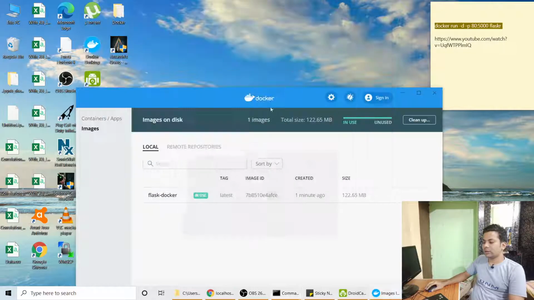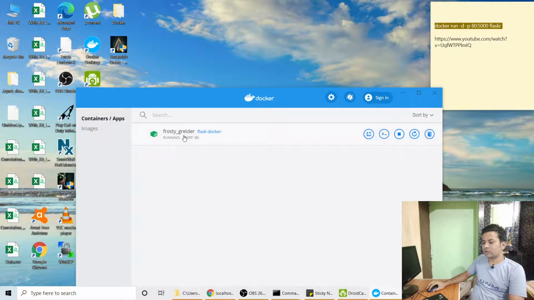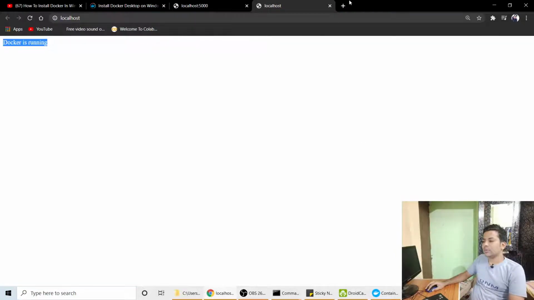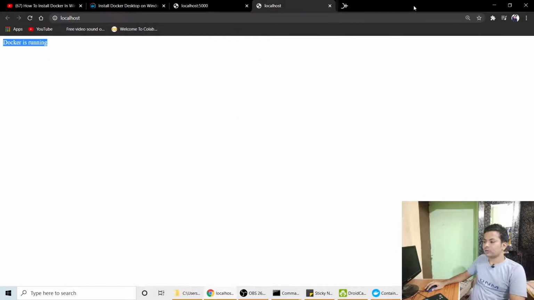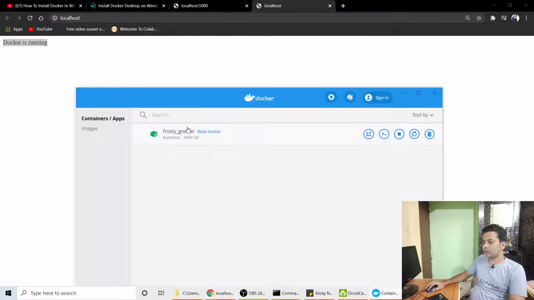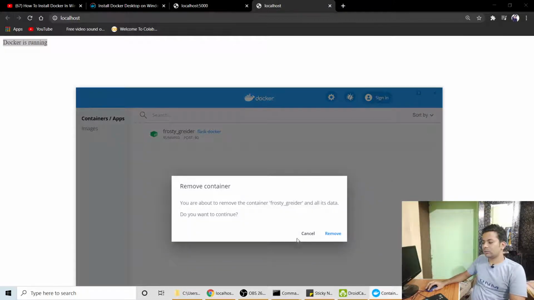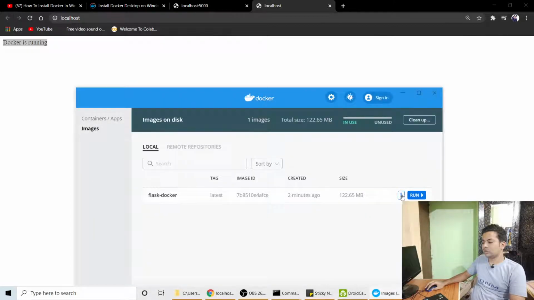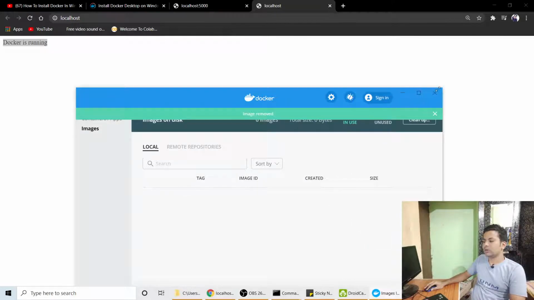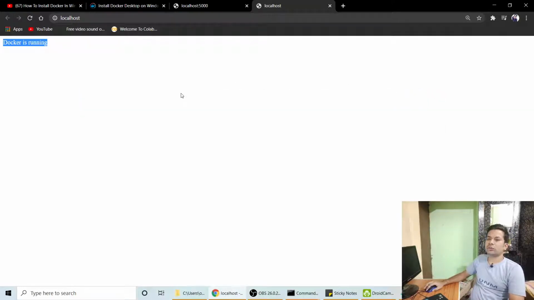Now it's running. See, it's written here, in use. Before it wasn't. Go to containers, see it's running, and here you can open in browser. You just open it, see Docker is running. It's normal localhost only, but if you go like this and type it, it will show that it can't find it. You can delete it from here also, remove. I want to remove the image also, so I'll say remove, it's removed. Now you can close it. This is the step for Docker.